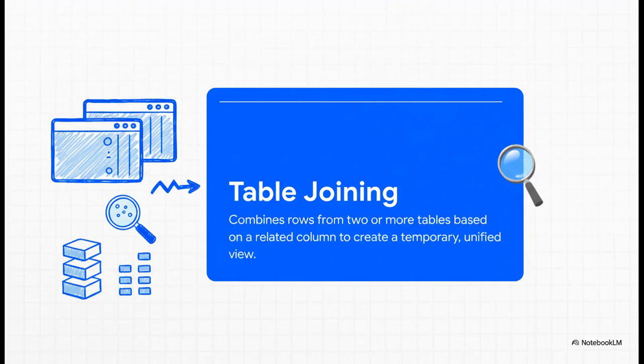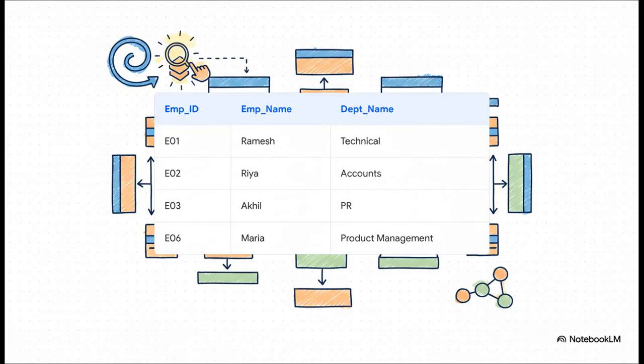And here's the really key thing to understand. A join doesn't create some new permanent master table. That would totally defeat the purpose of keeping data separate in the first place. Instead, it just creates this temporary, combined view specifically for the question we're asking right this second. And bam! Here's the result. Just like that, we've got a single, super easy to read list with the employee's name right next to their full department name. Problem number one, solved.